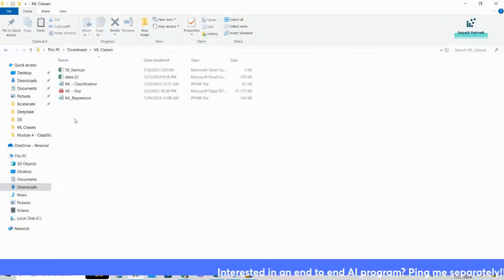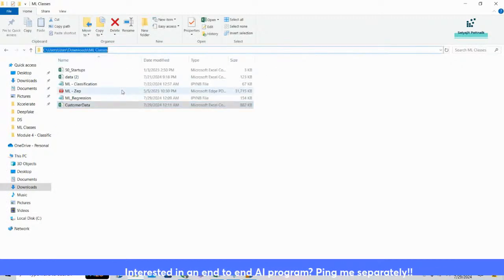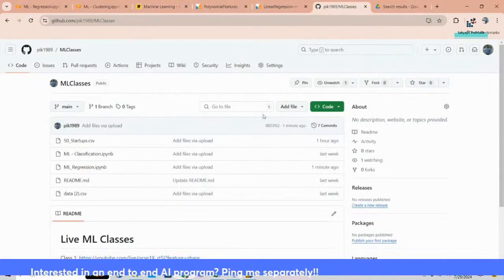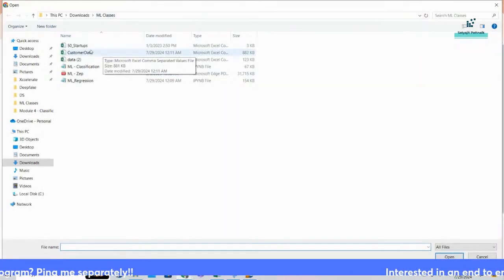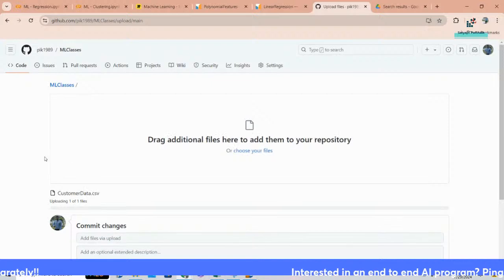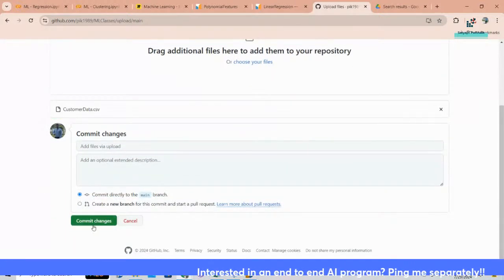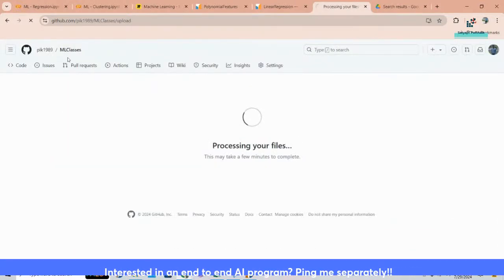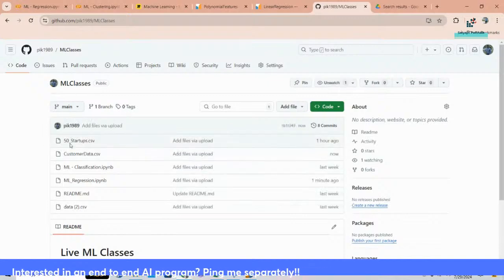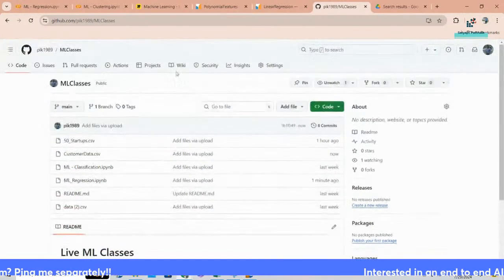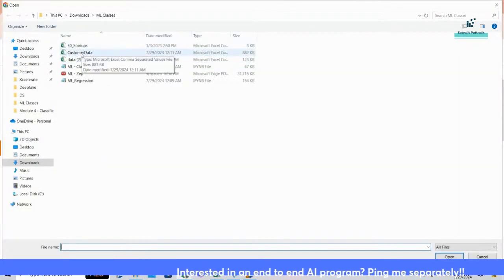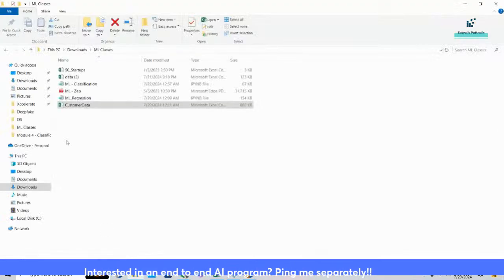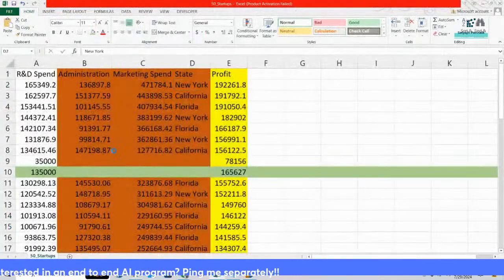This one. So I'll use this data. Let me upload this file to GitHub. Actually, I'll make a data folder so that it looks beautiful. Anyways, I'll be using that file, customer data. I'll show you the data. This is how the data is.